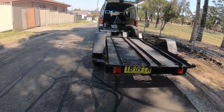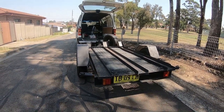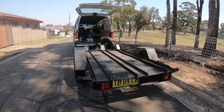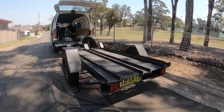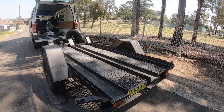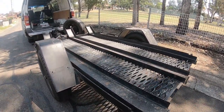As you guys can see, that's my new motorcycle trailer. The last owner told me you can put two road bikes and three dirt bikes on it. The reason road bikes take more space is they're wider, while dirt bikes don't take up much space. I'm not sure if that's true but I'll probably put it to the test later down the track.